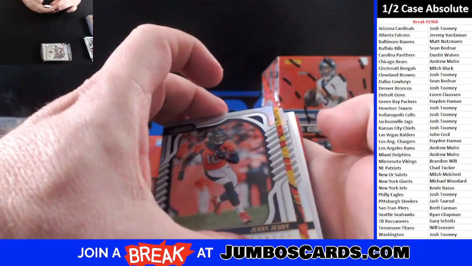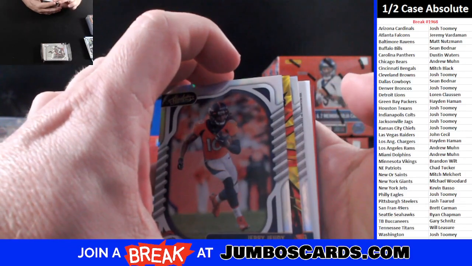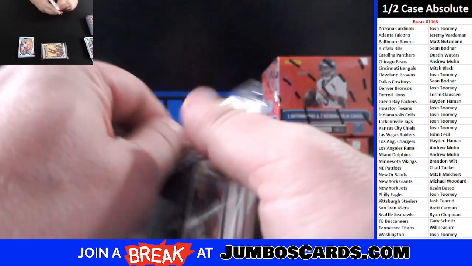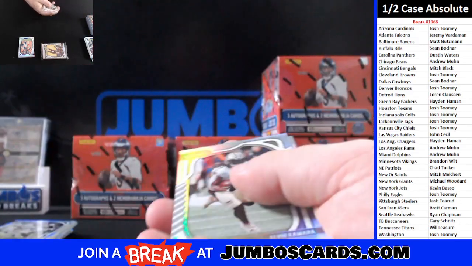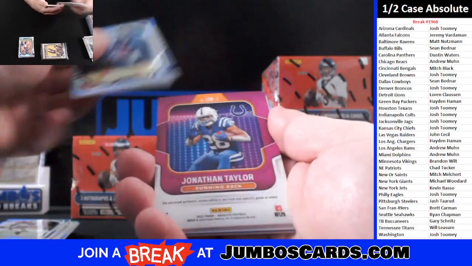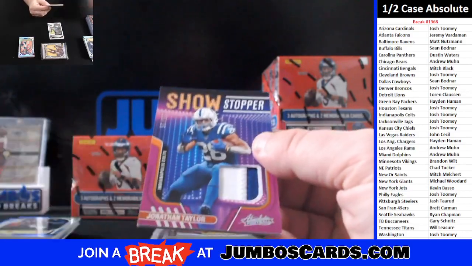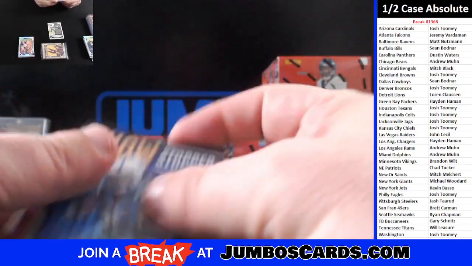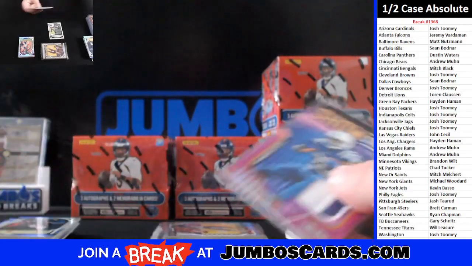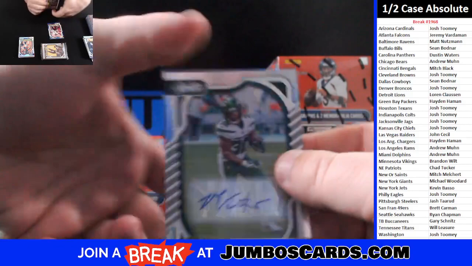Uh-oh! That might be an explosive. Looks like a gold explosive. Gold explosive. It looks like. Kamara, Mooney, Jonathan Taylor, showstopper to 25. I think we got an explosive gold. Could be big. Could be massive. That's one of the case hits.